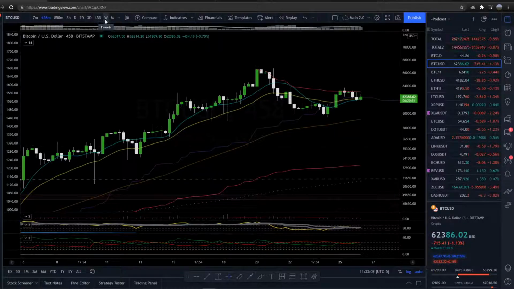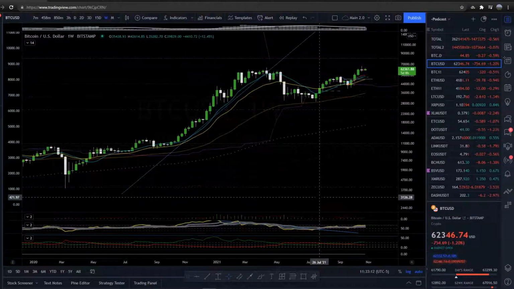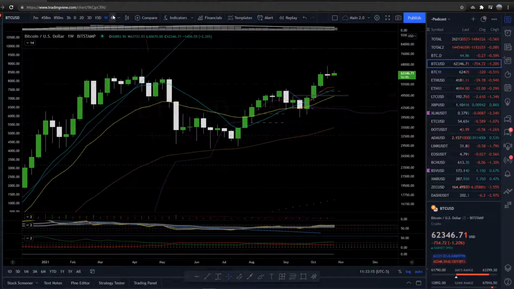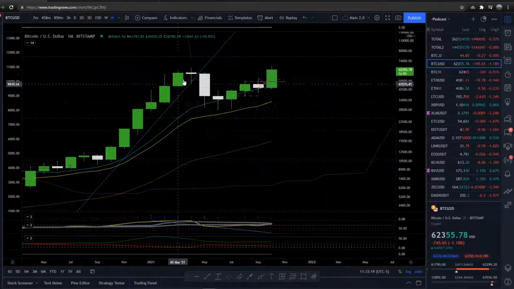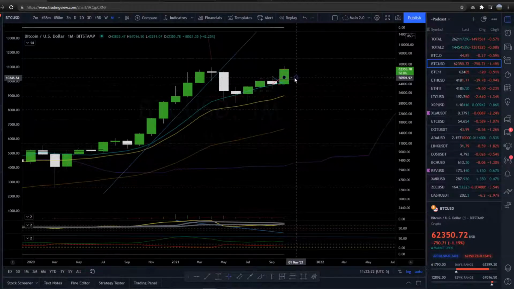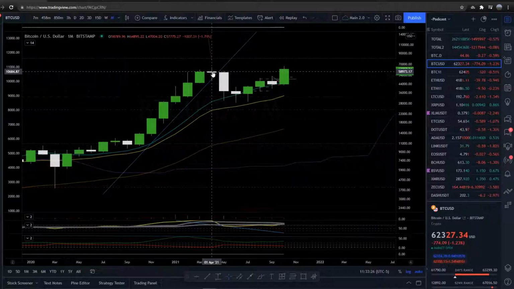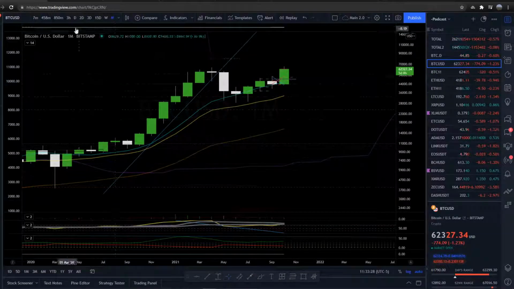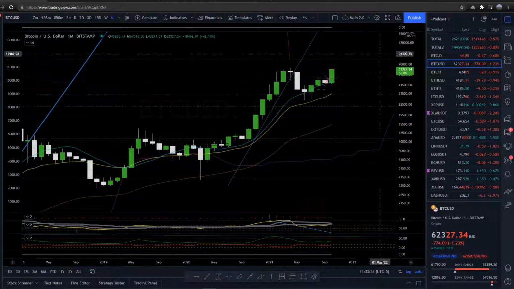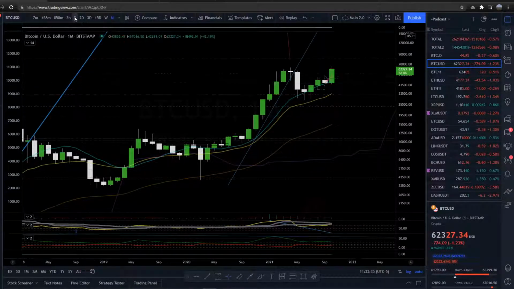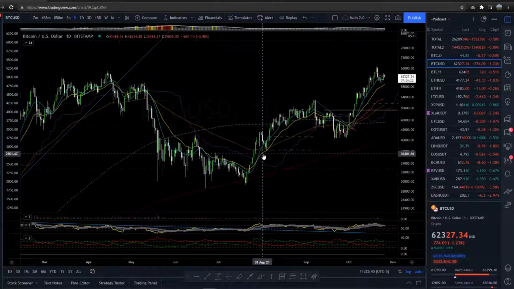Let's go to the weekly again. To be fair, the weekly high time frame does look pretty good. How about monthly? Monthly does close in about 5 days. This might be a pretty important monthly candle. If we can close above this little cluster over here, about 59,000, that would actually look pretty damn good for a test, probably to 80 over the next couple of months. Maybe it does put in the 80K by the end of the year target.